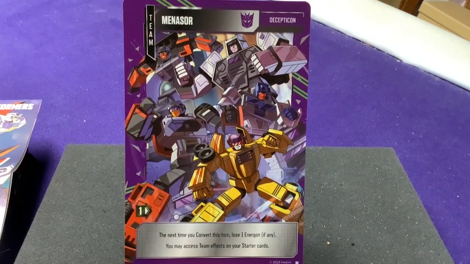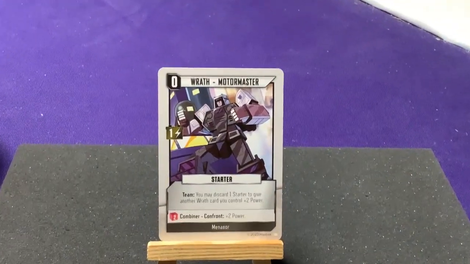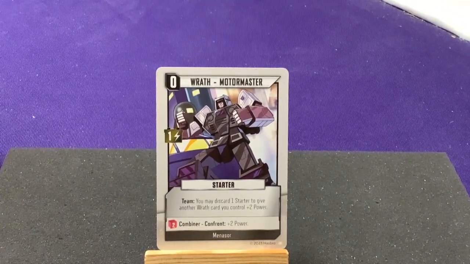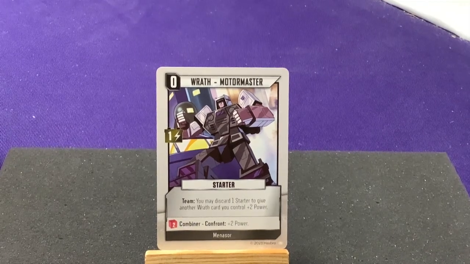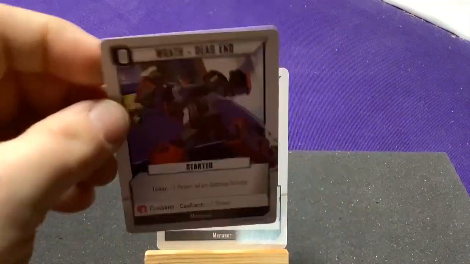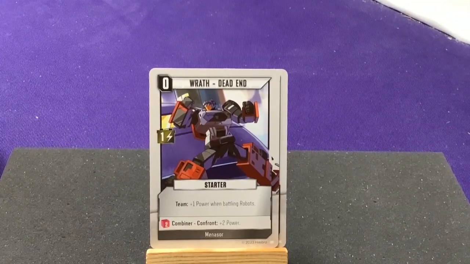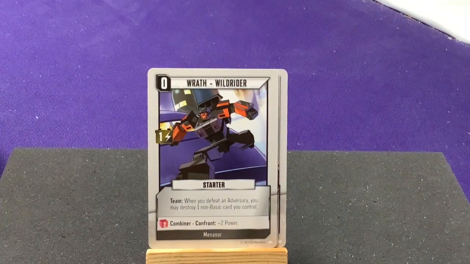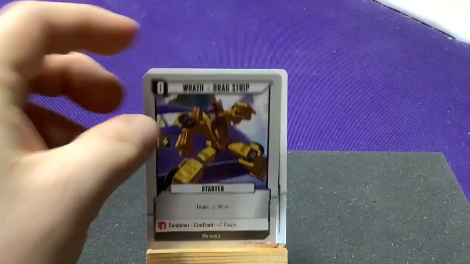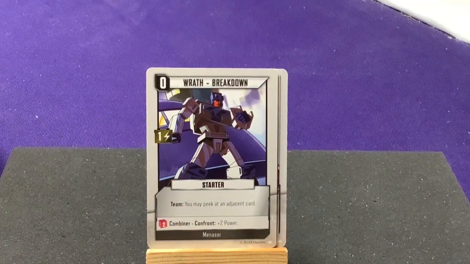Flip it over and see his full team. And let's see who's on that team. We have Motor Master. You may discard 1 starter card to give another Wrath card you control plus 2 power. Dead End. Plus 1 power on battling robots. Wild Rider. When you defeat an adversary, you may destroy 1 non-basic card you control. Drag Strip. Plus 1 move. And Breakdown. You may peek at an adjacent card.